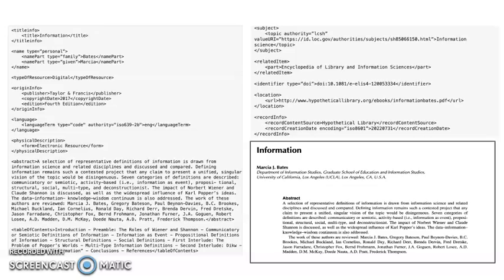Next, I described a chapter from the Encyclopedia of Library and Information Science. In many ways, this record is similar to the previous one. However, there are some minor differences. An abstract is provided in the text itself, so I used it for the abstract element. For the identifier, a DOI is used instead of an ISBN. The chapter is also part of a larger work, which I indicated using the related item element.